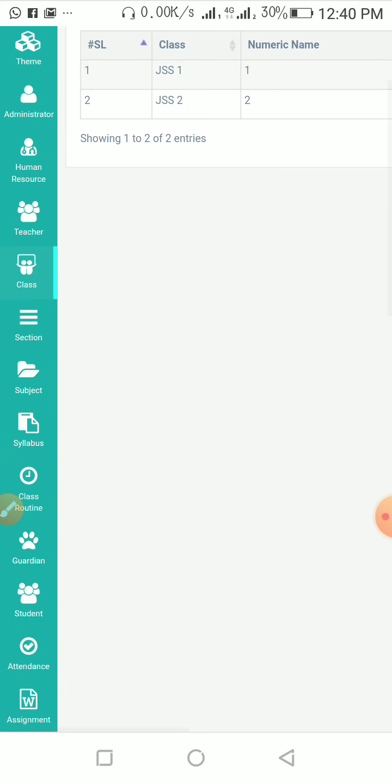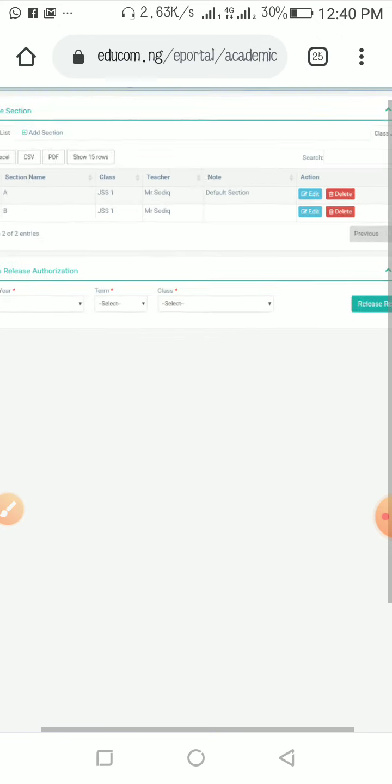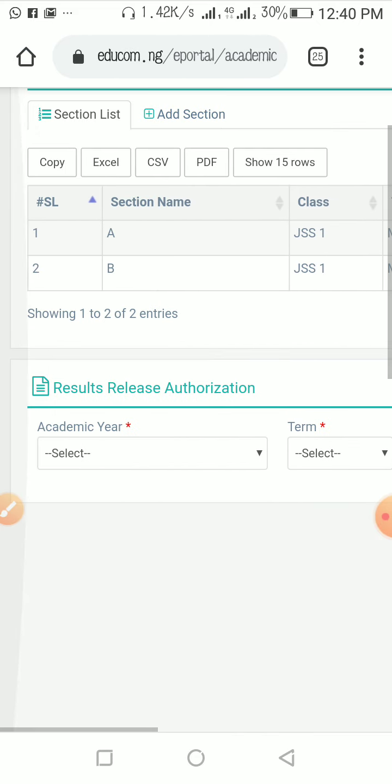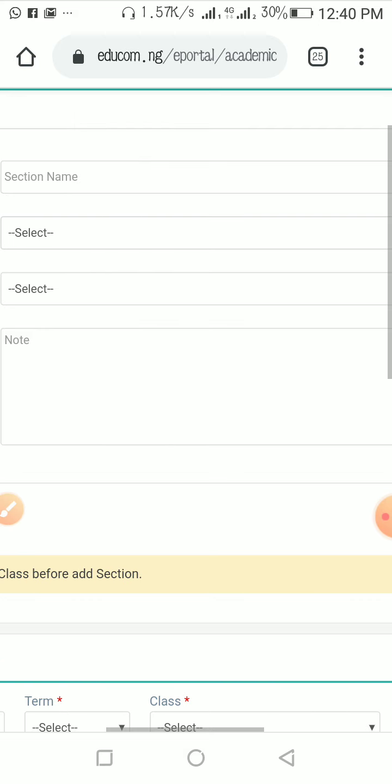So going forward to the sections, you can see we have two classes. We can assign sections to these classes. The JSS1, there is already section A and section B. If you want to add, you can just click on add section, then you select which class.